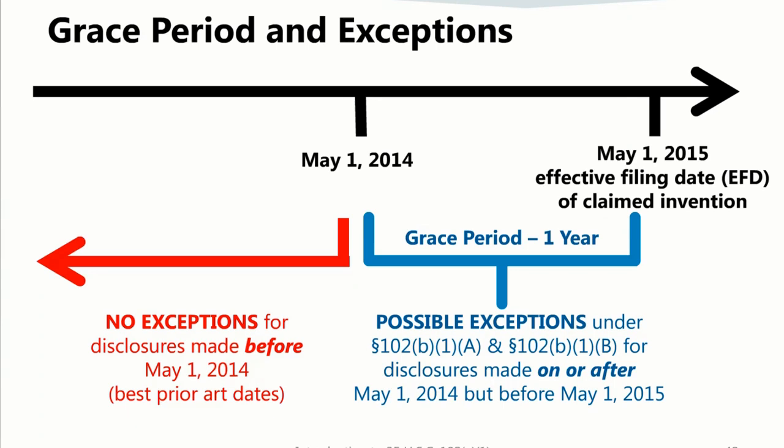So in formulating a rejection, the examiner should, whenever possible, rely on Section 102(a)(1) prior art disclosures made more than 1 year before the effective filing date of the claimed invention. Because the effective filing date is the key to finding the best prior art in terms of its date, it is important to understand the effective filing date of the claimed invention, as we previously discussed in detail. In this slide, the 1-year grace period is shown as the blue bracket. Note, since the language of Section 102(b)(1)(A) and Section 102(b)(1)(B) talks about disclosures made 1 year or less before the effective filing date of a claimed invention, in the slide example, a disclosure having a date of May 1, 2014 would fall within the grace period.